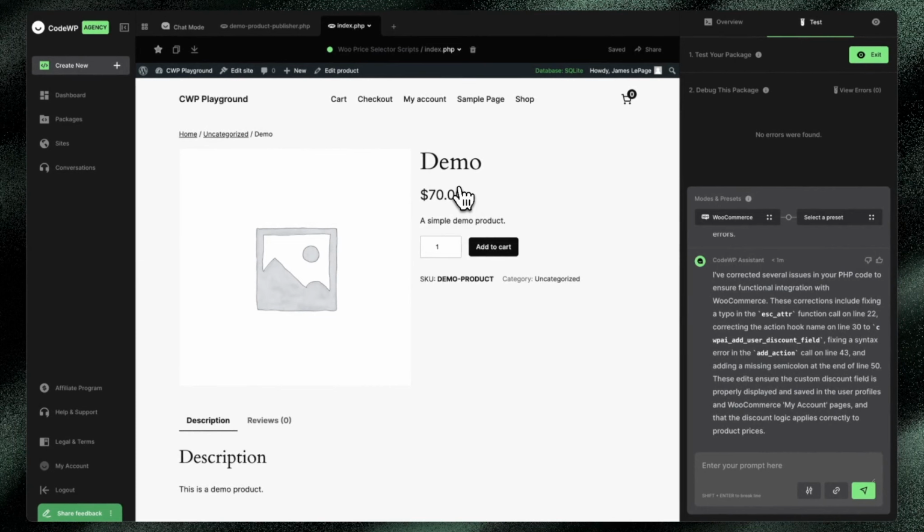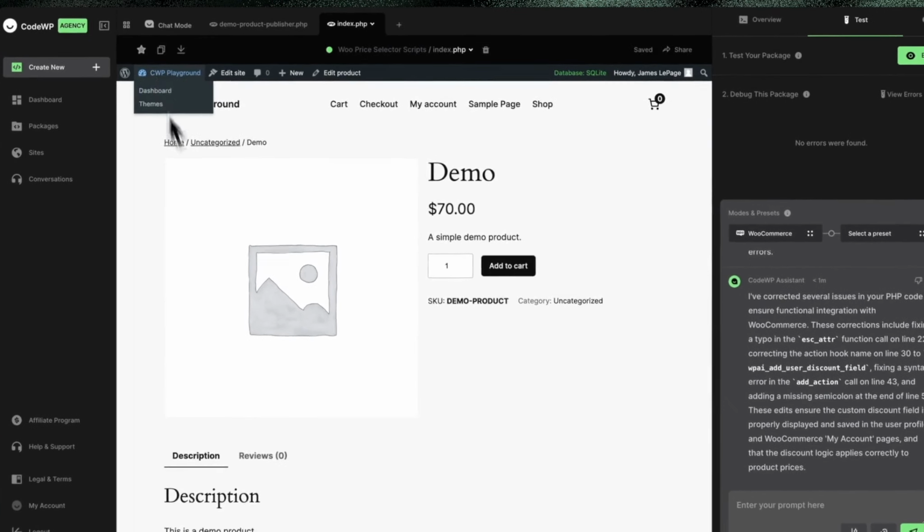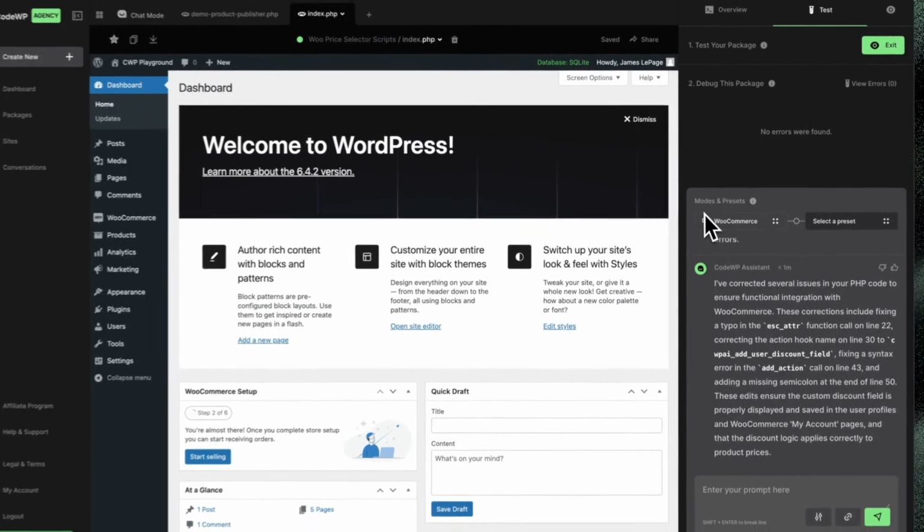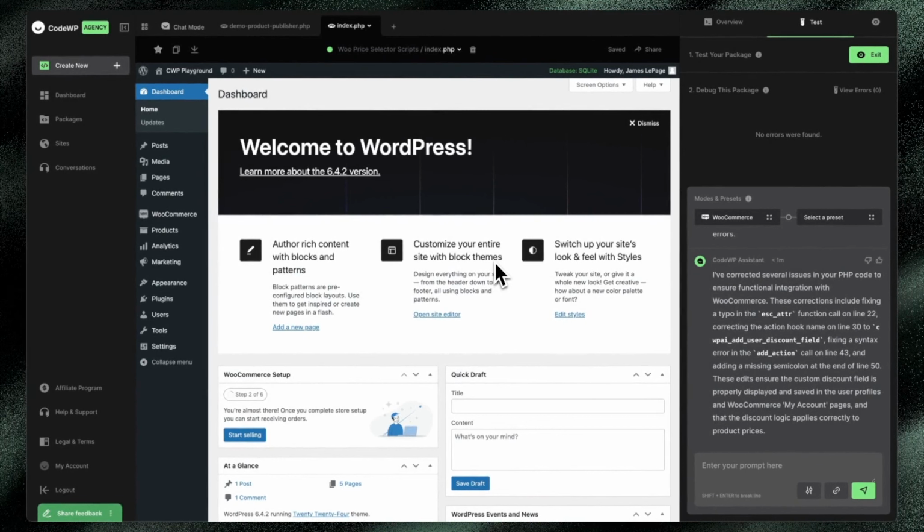It's really powerful, and it's a great way to see how code interacts with a WordPress website, but also if there are any errors that arise from that code interacting with the WordPress website, the core plugins that are used in the modes to generate things. It will go and tell you, here's how you can resolve it. So the testing feature is awesome, super powerful, and I can't wait to see you guys using it as well.